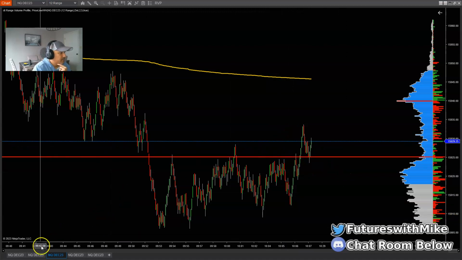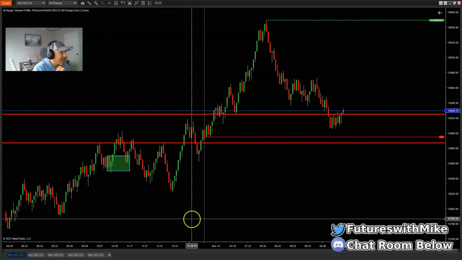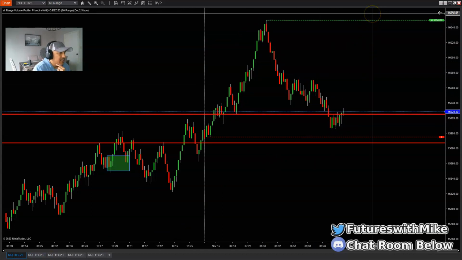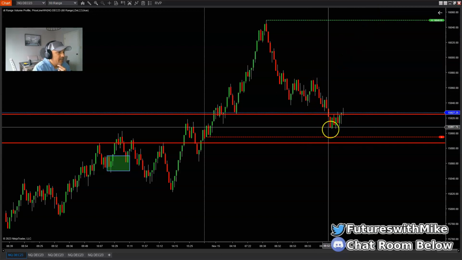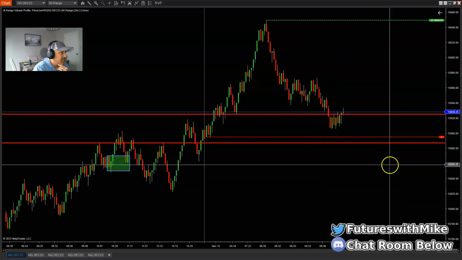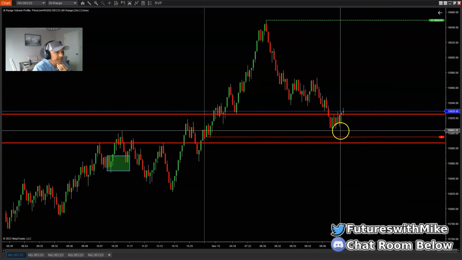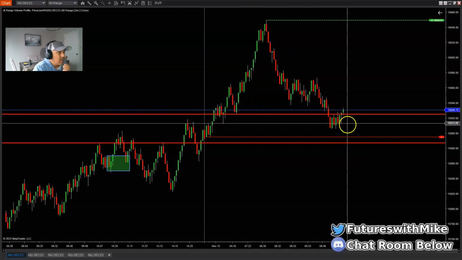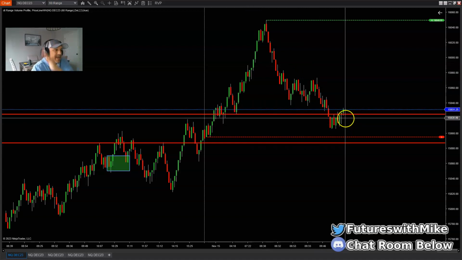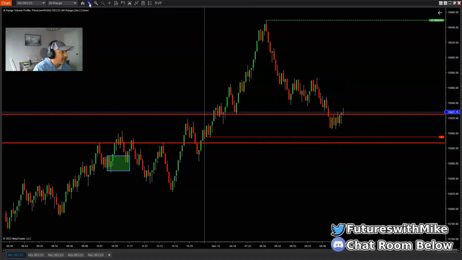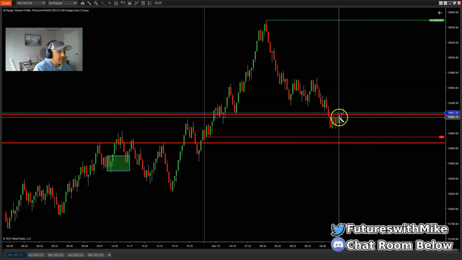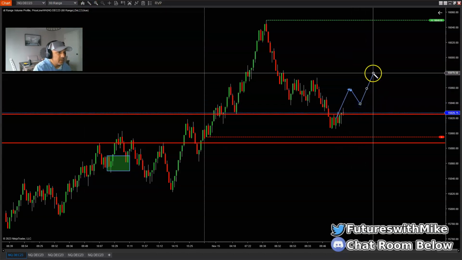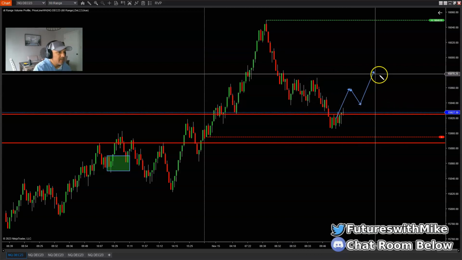Nobody knows for sure what the market's going to actually do. Is this just a deep retracement to break structure back to the upside? Or is it going to make a new lower low to the downside? Just have to wait it out. As of right now, we haven't rebroken any area of structure back to the upside yet. If we get this move back to the upside here, the market could turn around and start doing something like this right here, to where it starts breaking these areas above.